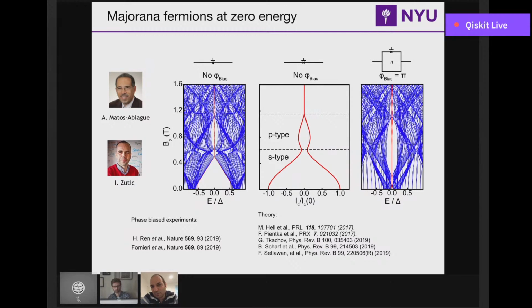And we show that if you do not phase bias the junction, you actually do expect to see a Majorana fermion. If you look at the left graph, you see the spectrum as a function of By, which is basically along the long direction, and you see that the states come together at 0. If you look at the red traces, around 0.5, 0.6 Tesla, you actually form a Majorana fermion at 0 energy. If you look at the supercurrent in such a device, you see that the supercurrent closes and then reopens for p-type superconductivity. If you put this device in a SQUID, you should be able to pick up a pi phase self-tuned in the p-type superconductivity, that I will show you in a second.